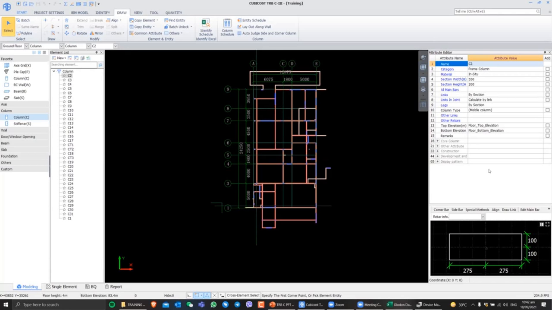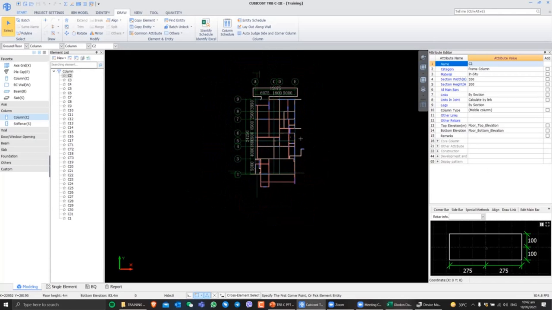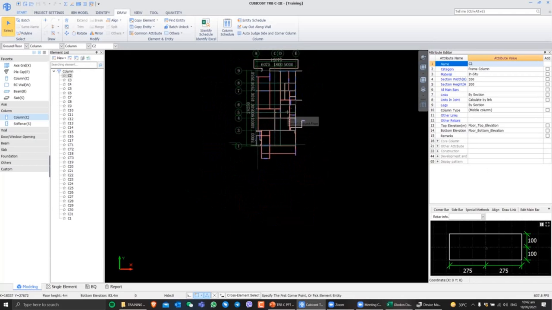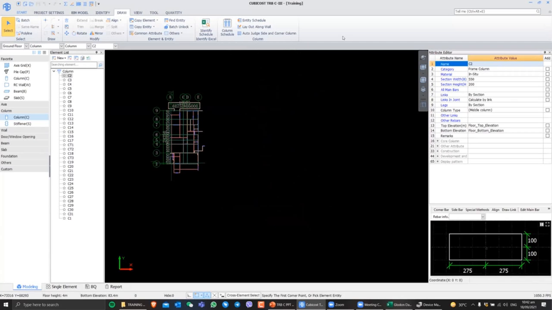Okay, once you open the TRB file, let me give you a short idea of what we will do. One of the participants asked before if it's okay to do the modeling first and then change the project settings afterward, instead of editing the project settings first. That is possible, but I don't recommend it.